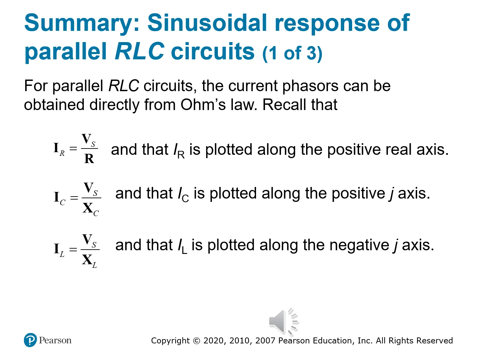This one walks a straight line plotted on the positive real axis. Remember, resistors are always on the positive real axis. There's no phase drama here. We can look at I sub C, which is equal to V sub S divided by X sub C, or the capacitive reactance. Remember that capacitor current leads the voltage. It's always eager. That puts it up on the positive j axis in the phasor space.